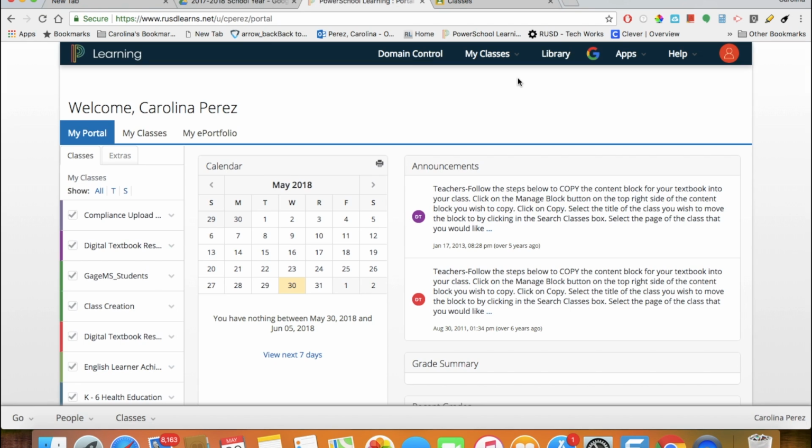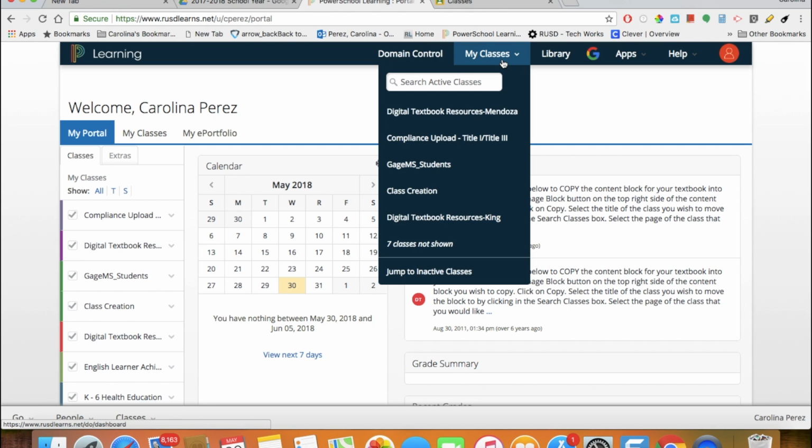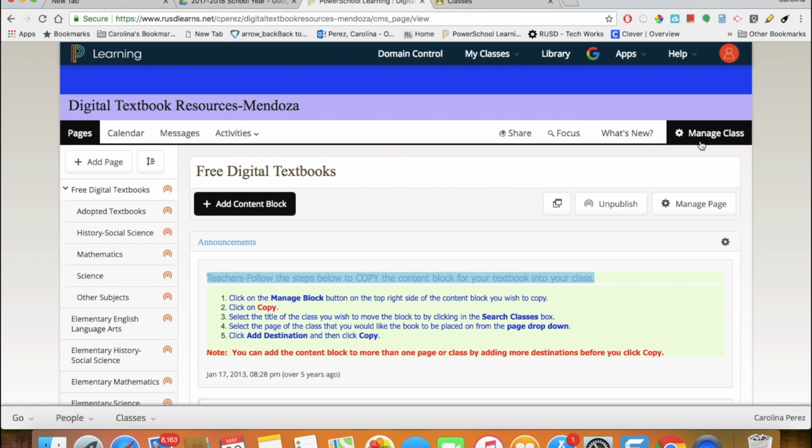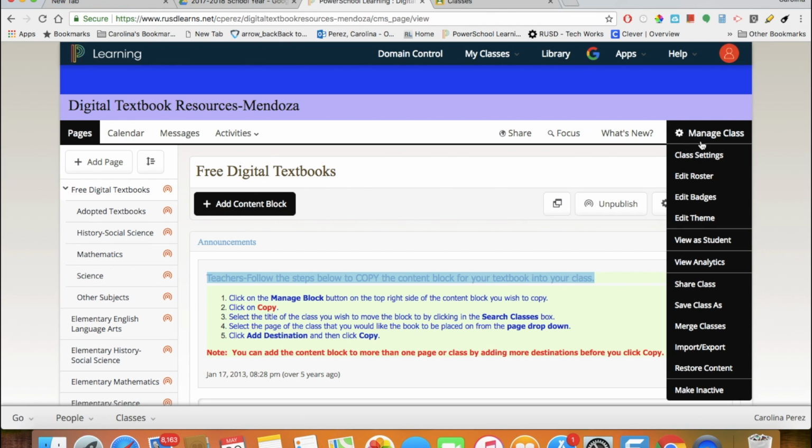On PowerSchool Learning, you will be able to save your classes from this school year so you can continue to use your class content next school year. To do this, go to the class you wish to save. On the right upper corner, you will find the Manage Class button.